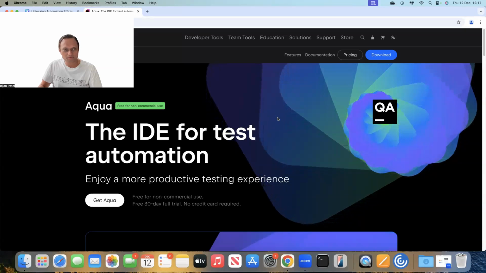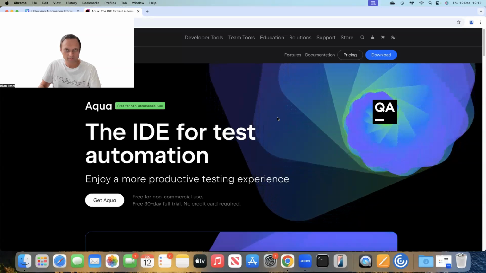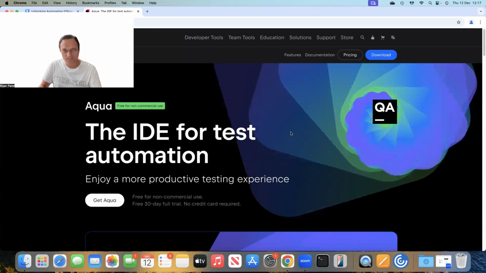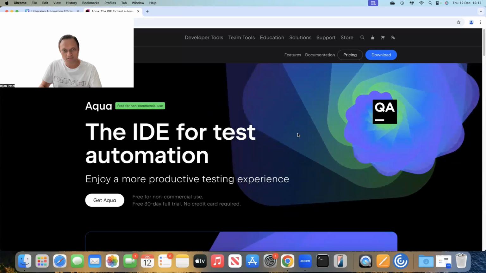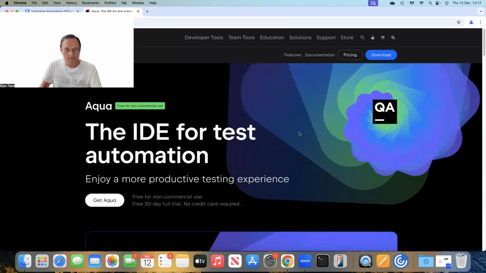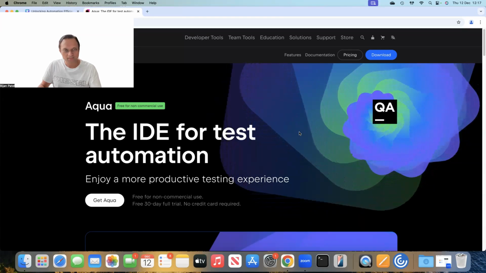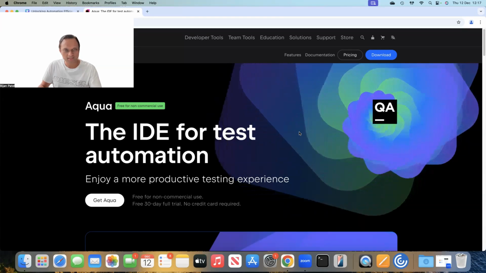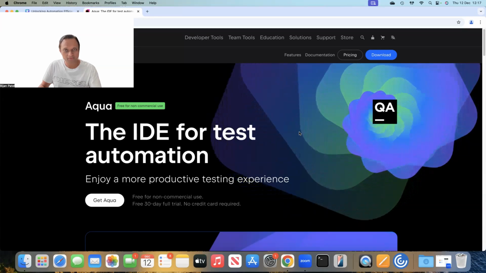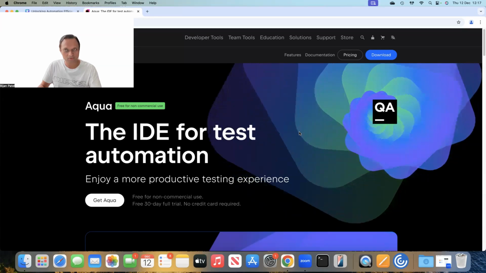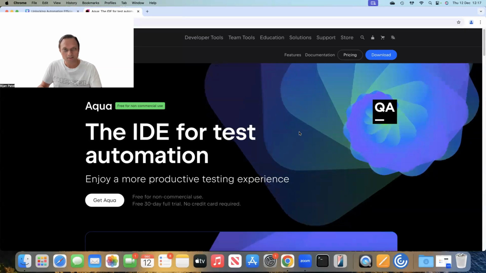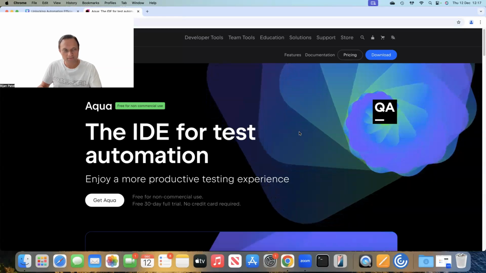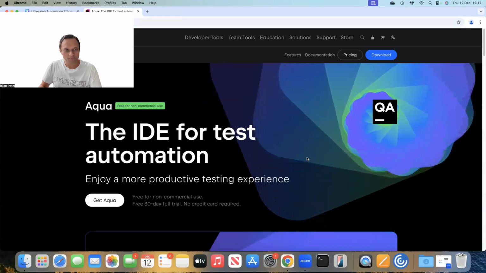So this is the page for IntelliJ Aqua. You can search it in Google and land on this particular page. Here you can download and even go through all the features which Aqua provides. Now, the best thing about this particular IDE, like all other IDEs, is it's free for individual or non-commercial use. So if you want to use it for learning purposes, or you want to try out this particular tool, well, it's free for you.